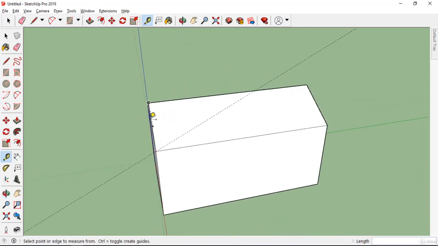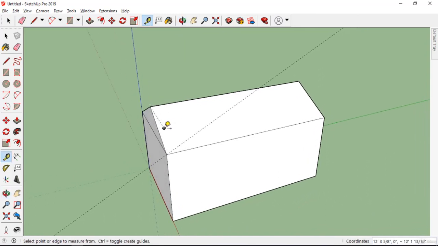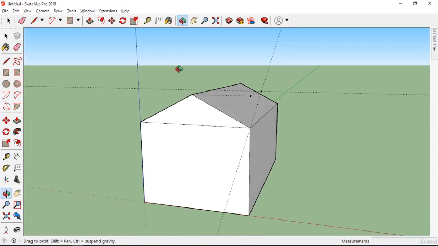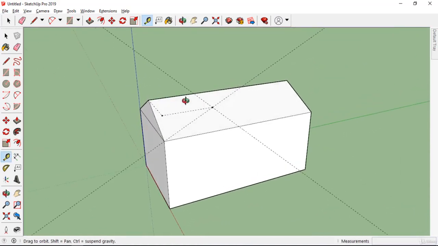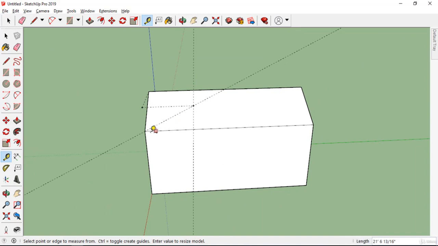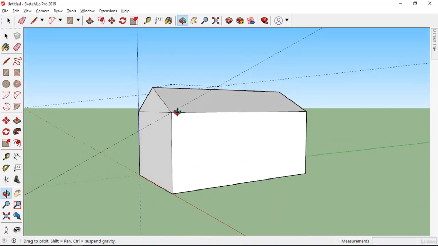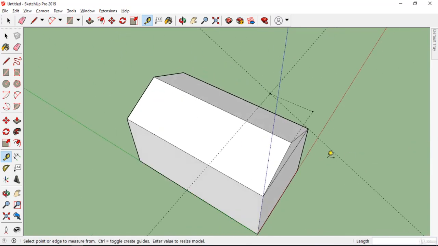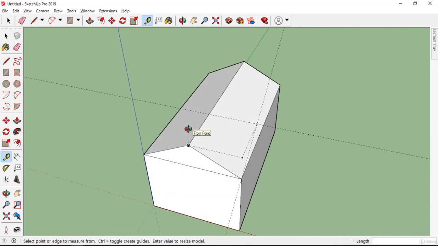You can see there is another guideline we have got, and again I will drag it here till the intersection with this particular line, where we have another guideline, and from here to here we can create another guideline. So we have got the point which will have this intersection if we want 26.5 degrees as the roof slope.